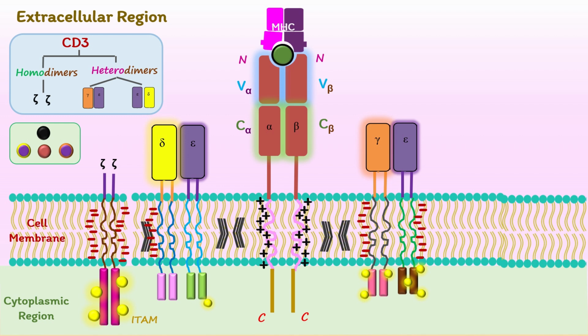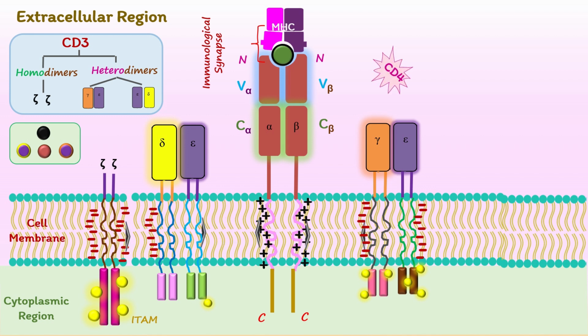Now let's understand how ITAM, or immunoreceptor tyrosine-based activation motif, plays a role in T-cell activation. A phosphate group is added to tyrosine, or phosphorylation of tyrosine is carried out. This will be explained in this video later in detail. In this way, CD3 helps the T-cell receptor in T-cell activation. Interaction of antigen, which is MHC plus peptide, with this whole complex causes many T-cell receptor complexes to cluster together on the surface of the cell, forming an immunological synapse.